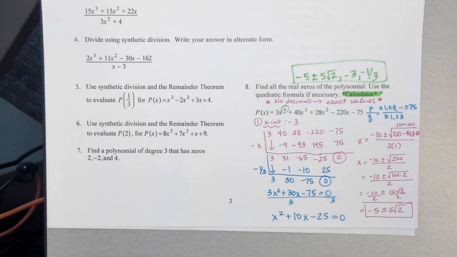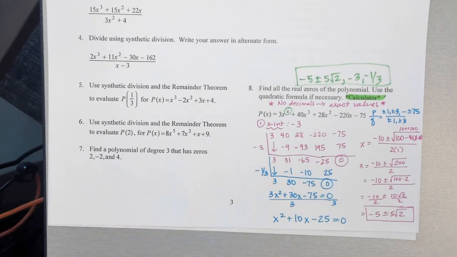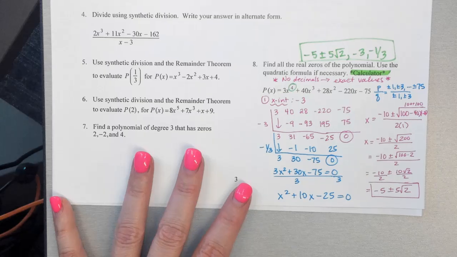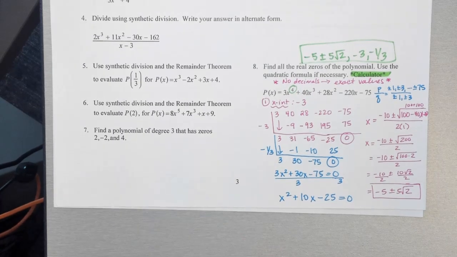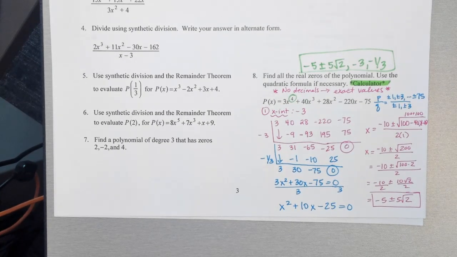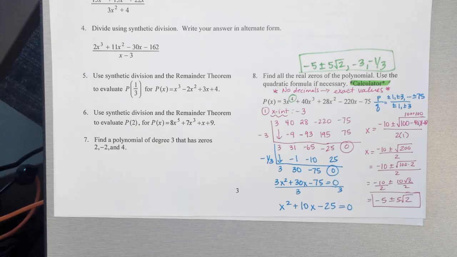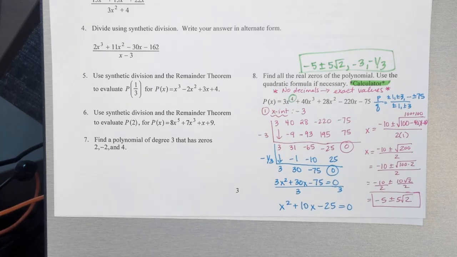Okay, so you're going to have to make sure you know your quadratic formula. Okay, how to find x-intercepts on the graph, whether they're integers or fractions. And then if you just write down the zeros that are decimals, you won't get your full points for that. Okay, so make sure you know how to use your synthetic division.